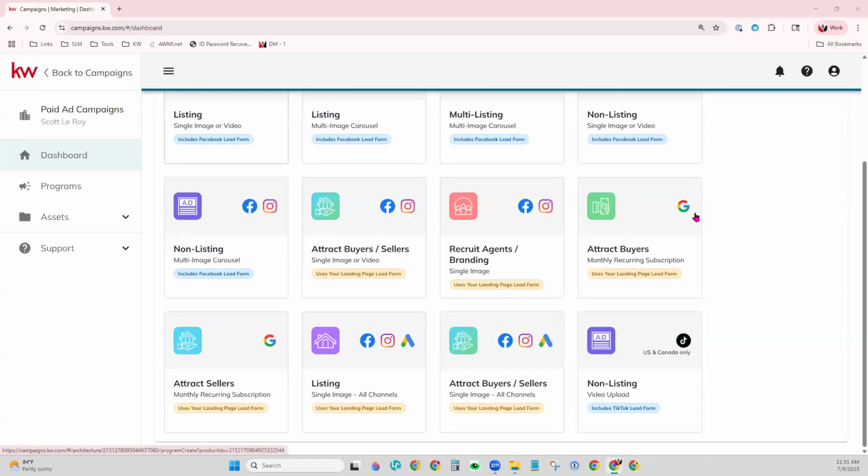But if we move down, there's actually two different Google icons. This G right here, this is Google search ads. Again, you don't have to have your own personal account for this, but this is when ads display on the Google search engine site.